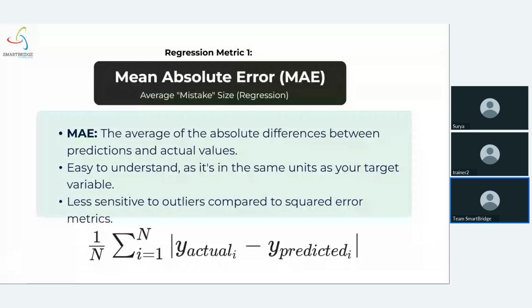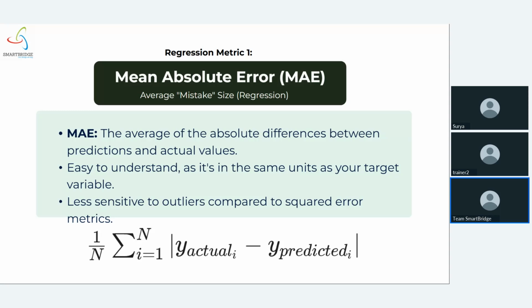Just now we saw this. The gold price that we're predicting for tomorrow is around 50,000. But when tomorrow comes and you see the gold price, the price is 45,000. You can understand that the gap between the predicted value and the actual value is only around 5,000. So this is what mean absolute error is.